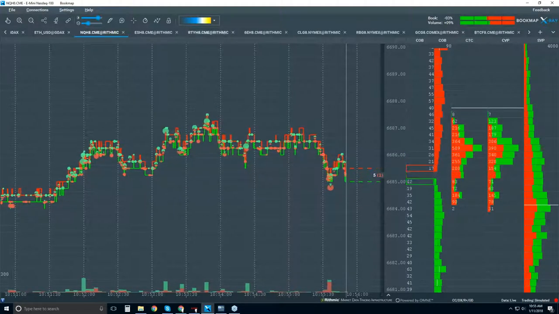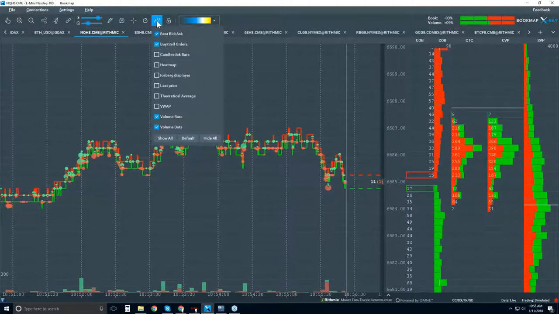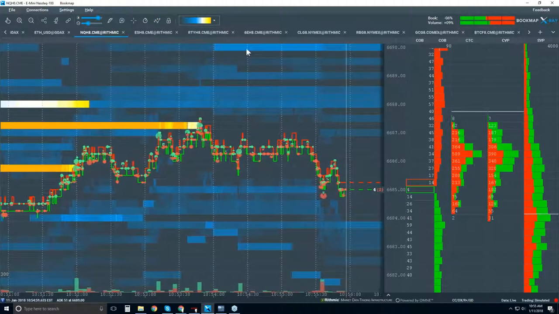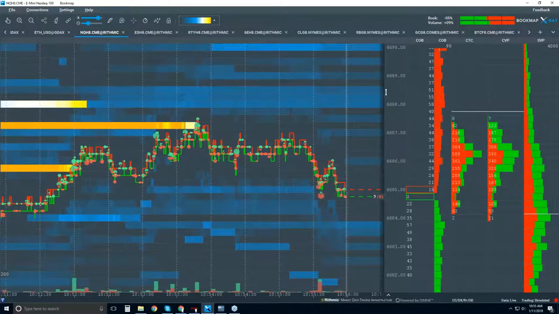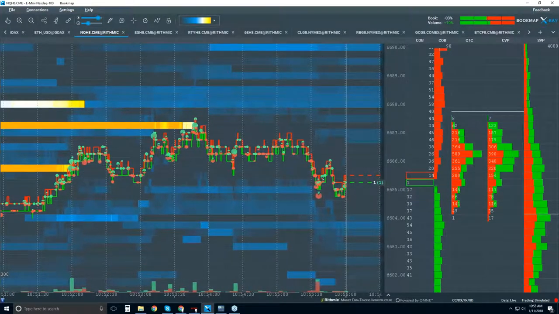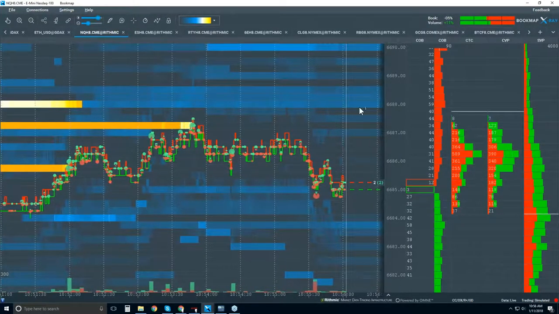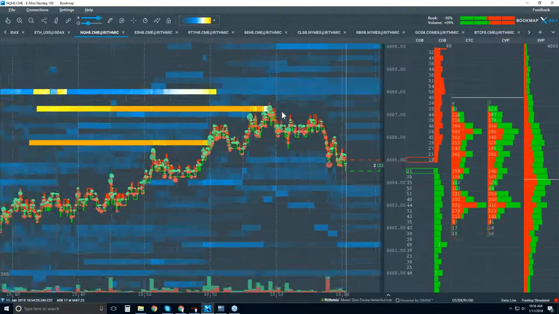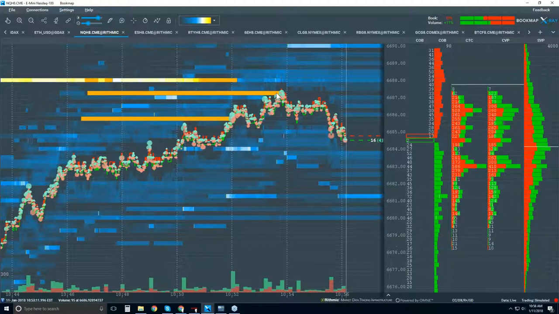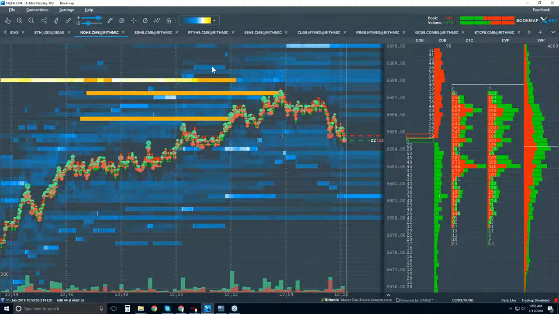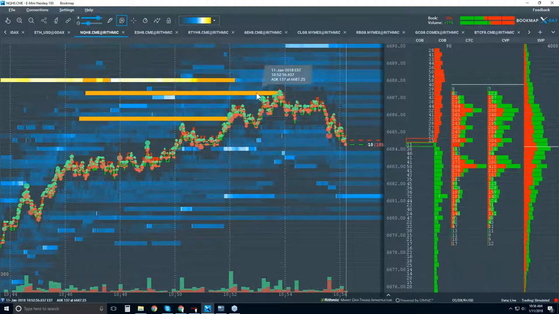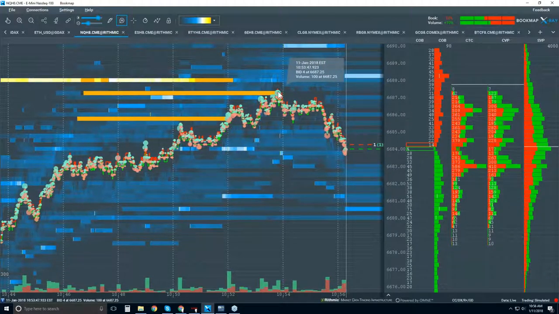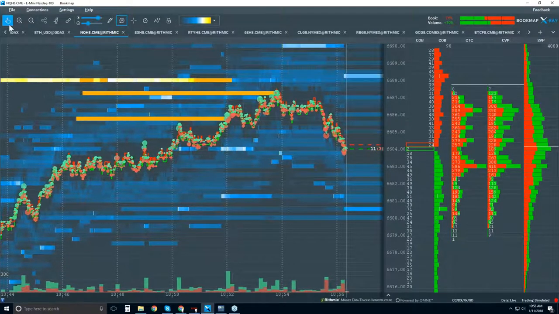And we can very easily see this by turning on the heat map. The heat map is a graphical representation of this liquidity here, and then it's just plotted on the chart historically, so we can see exactly what occurred here. So look at this area here. This is high liquidity. We can use this data tip tool again, 137 contracts, and we came right up into this area here. Let's see if they traded.